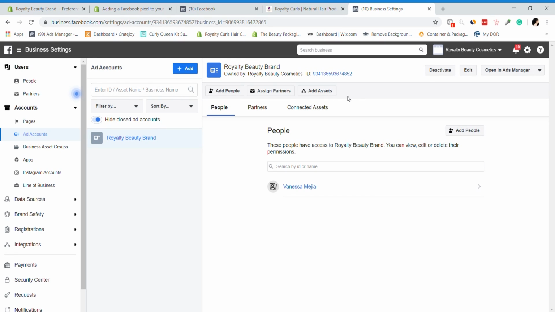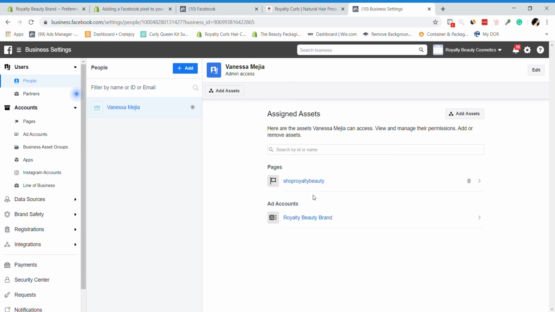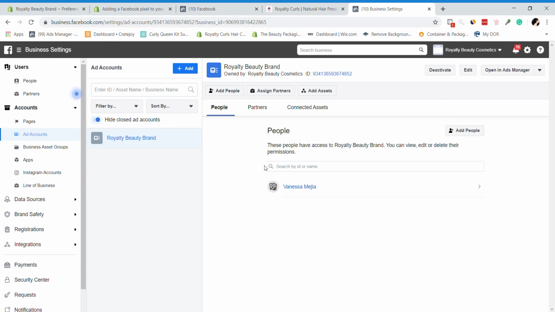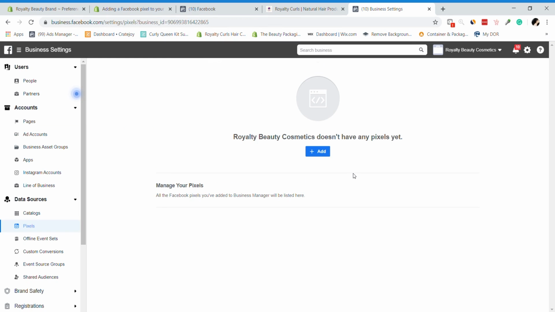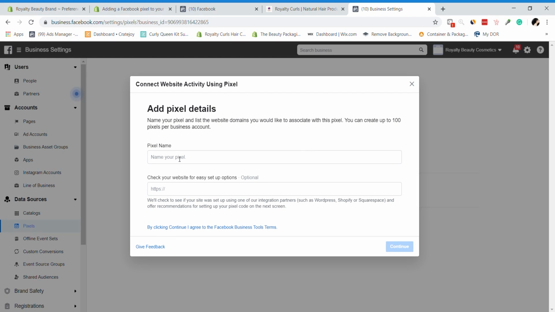Now we need to get our pixel. So in our ad account, where is our pixel? Data sources, pixels. We don't have a pixel, so we need to create one. This is going to be the Royalty Beauty Brand.